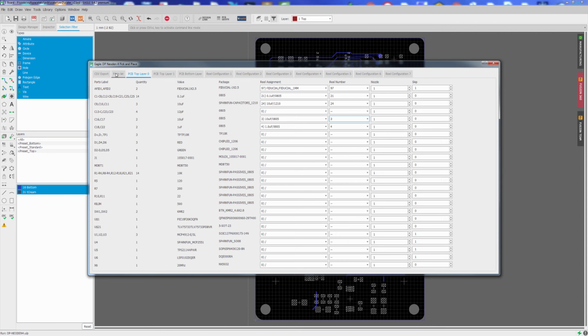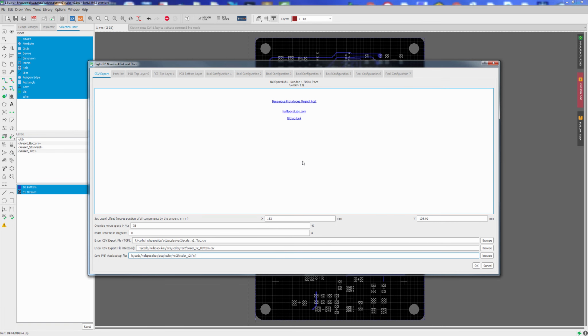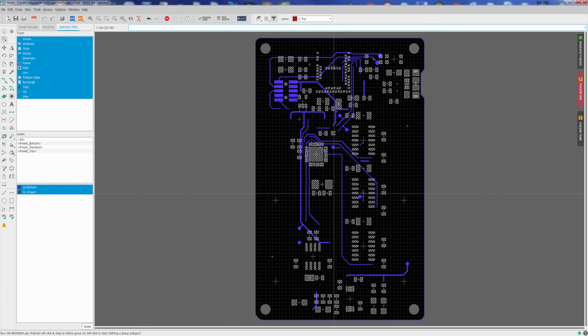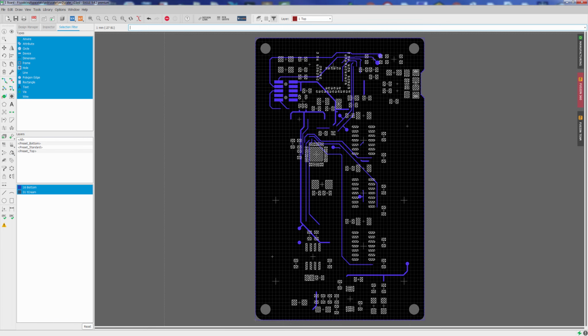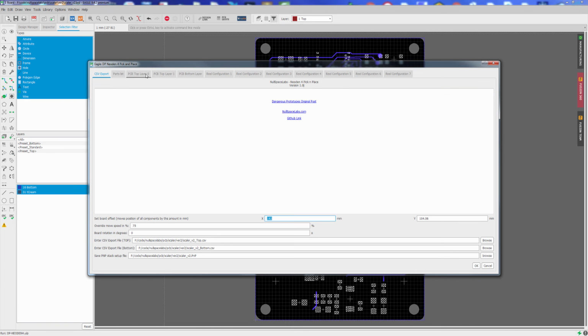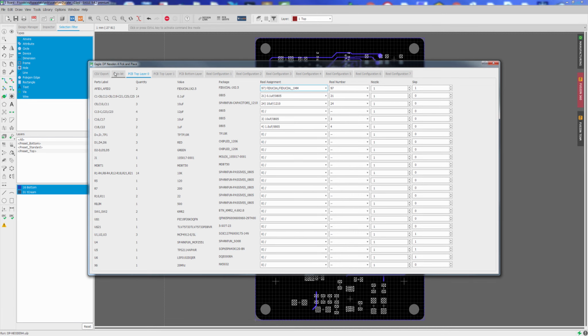Once you filter all of these in and assigned all of your rails, you basically go back here and hit OK. What will happen is it will generate this CSV file and this PMP file, which you don't need. It's just used for the software to recall these settings later. So hit OK. It has generated those files. And if we go back in again and load it, we'll see that it has remembered all of the settings that we did, which you saw earlier too. So there we go. Okay, great.